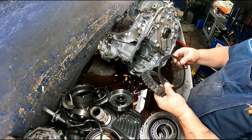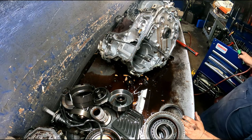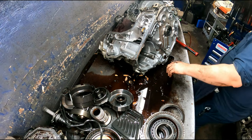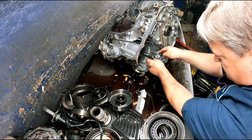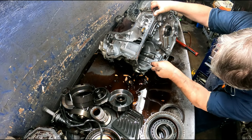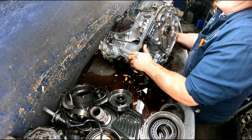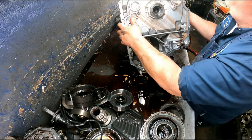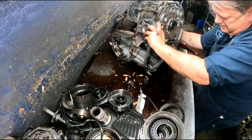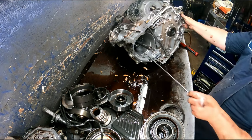Make sure your cushion plate's not broken. Clutches actually look pretty good, but they're going to get replaced. All right, snap ring opening is at the 12 o'clock. Some of this oil out of here just all ran back down in there.